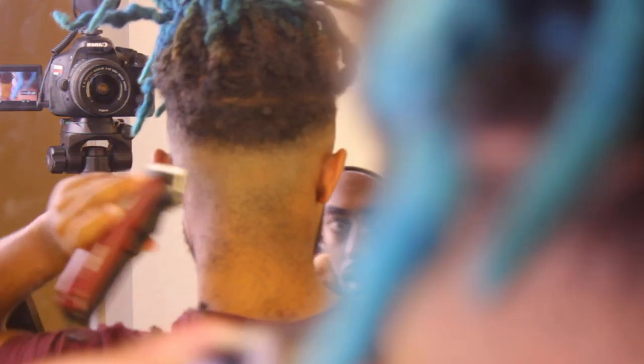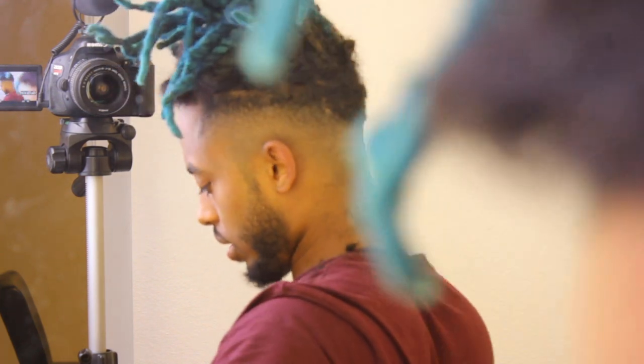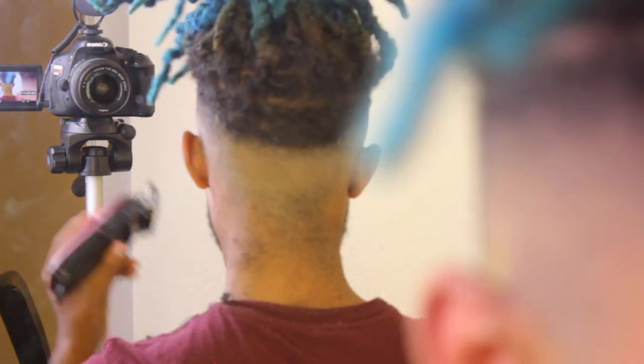I'm gonna grab a half again, and I wanna flick up to where it gets to that bulk of hair. Now we can grab the one and put it on there. And your clipper's probably hot by now. Some of y'all have to take a break because y'all got that Walmart clipper, it might explode. So just take a break or get two of them. But right here, you do the same thing. You open it, go up 1 inch, and you see it coming along with the other fade that you already have on the sides.